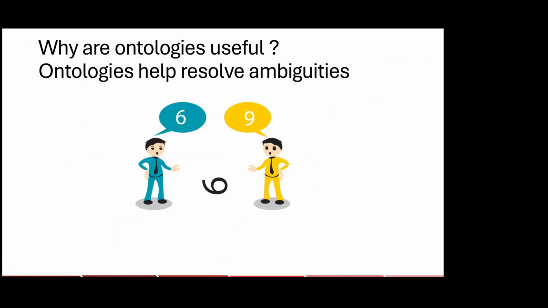So why are ontologies useful? I also want to say this is way beyond biology, but today, of course, we're focusing on the Gene Ontology and a little bit outside that. But generally, even beyond biology, ontologies are useful, first of all, to resolve ambiguities. Sometimes, depending on your expertise, the same word or the same name may represent a different concept to you. So we need to be able to describe these things precisely.